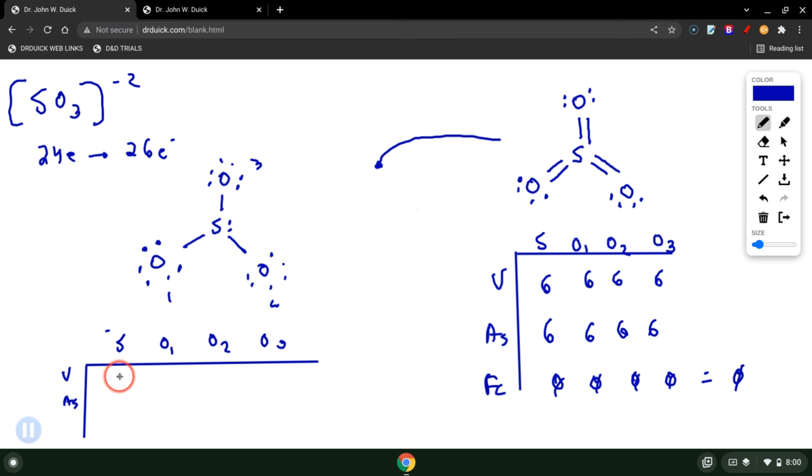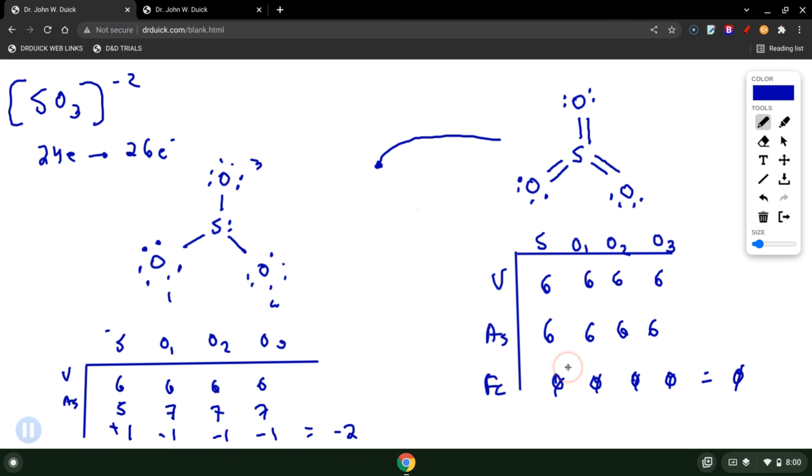So valence for 6, 6, 6, 6. Assigned, how many do I have on sulfur? 1, 2, 3, 4, 5. All right. This guy is 1, 2, 3, 4, 5, 6, 7. 7, 7. Right? Oh, no, wait. 1, 2, 3, 4, 5. He has a +1. I screwed that up. He has a +1. -1, -1, -1. So our charge of this is -2.